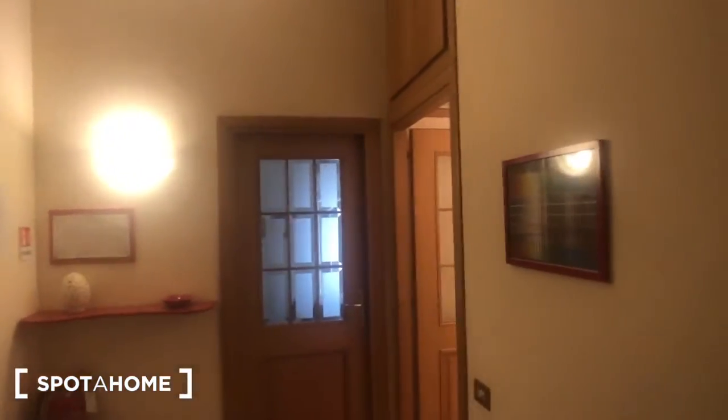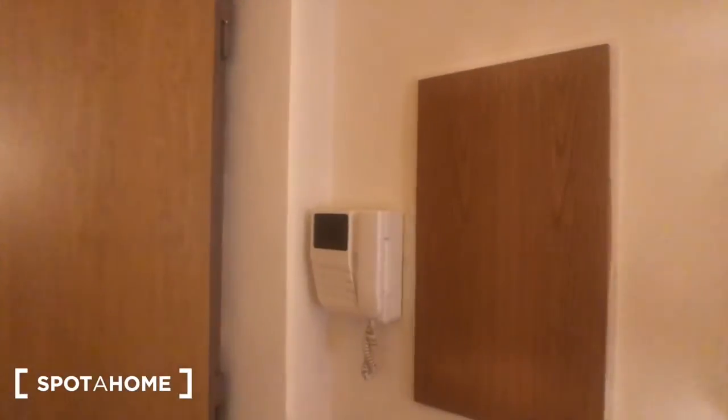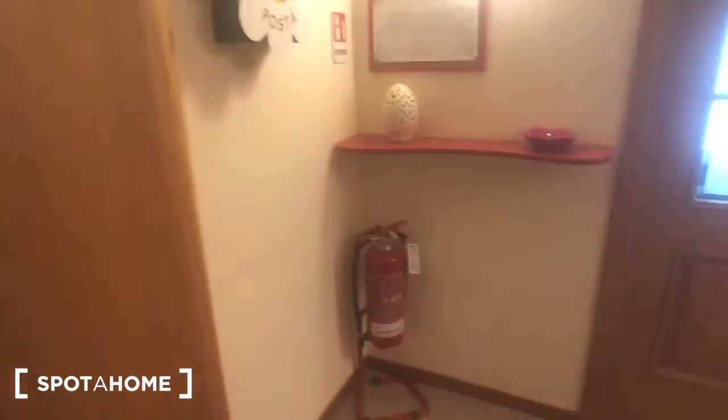This is the entrance of the house. It's a pretty big space and you have the main door right here. You can find the doorbell right there. You have the kitchen, bedroom number one, number two, and the bathroom. There is a huge wardrobe with plenty of space for house stuff, and you have a shelving with a map of the city and storage above.